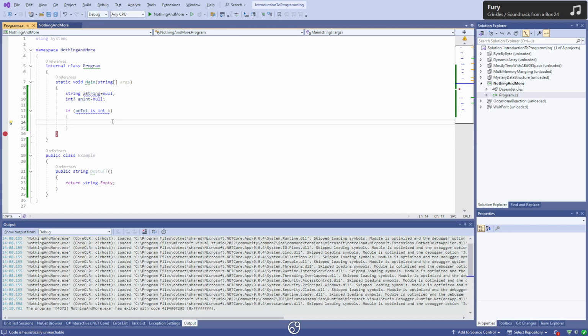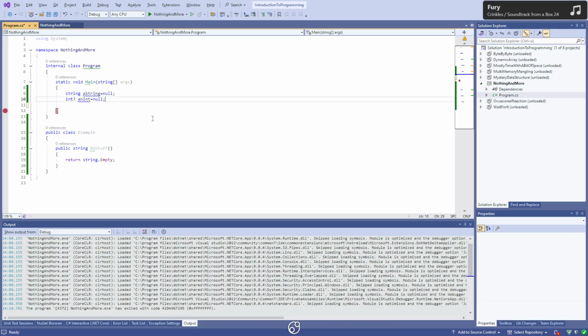As far as the normal rules for reference types go, you can apply them to nullable types as well. So things like this pattern matching, or is null, you can also do this. This will work as if an int is a normal reference type, only it's not a normal reference type, it's specifically a nullable value type. It's a bit weird like that. But that can be useful in certain circumstances, where you want the ability to invalidate a value or indicate that something doesn't have a value at all.